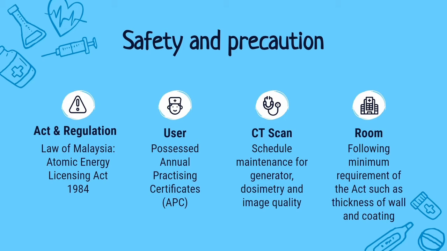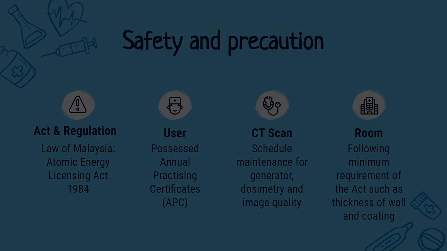The law that relates to the CT scan is the Laws of Malaysia Atomic Energy Licensing Act 1984. In the law, it says that the user must possess an annual practicing certificate in order to conduct the procedures in the CT scan room. The CT scan needs to have scheduled maintenance for its generator, dosimetry, image quality, etc. As for the room of the CT scan, it must follow the minimal requirements of the act, such as the thickness of the wall and the coating of the lead. That's all from my part.